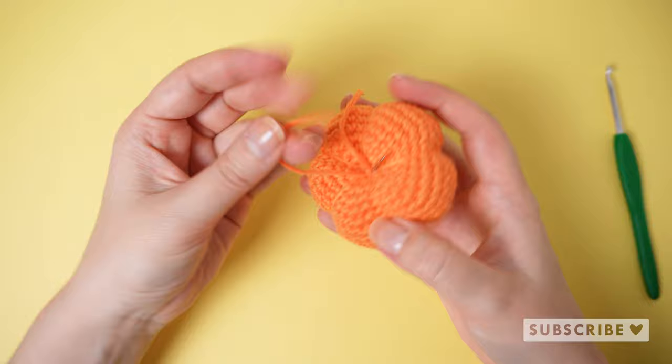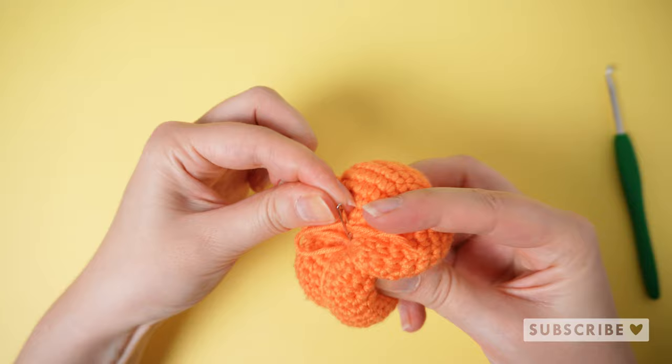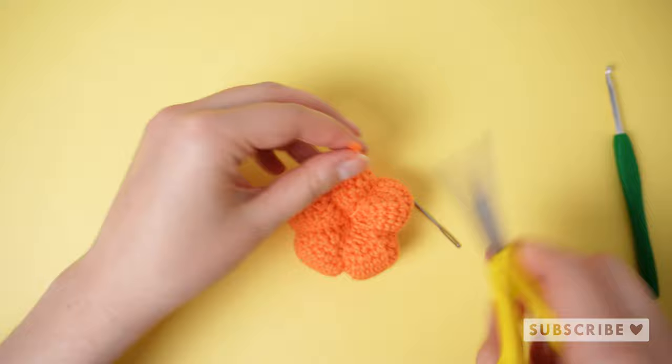And then I just finish everything off by tying a knot, which I just did, and pulling through the yarn ends, and then just cutting off the yarn. This is just so that nothing will frog itself. You never know.